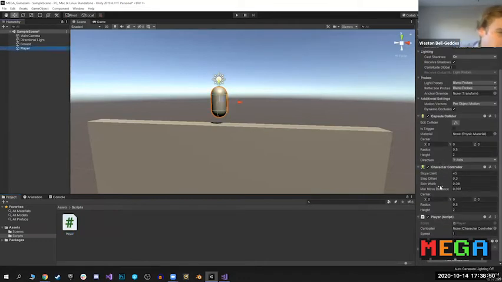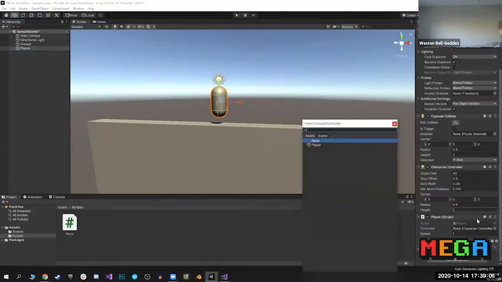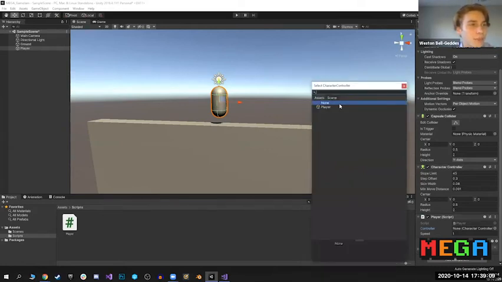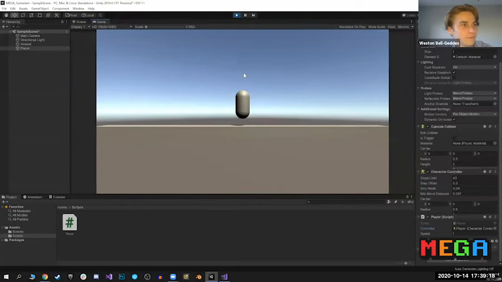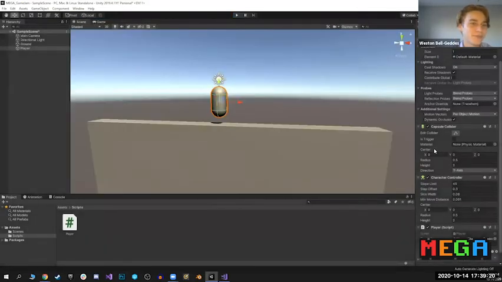So here we have the player script, and inside of it we have components, right? We have everything that we've made public inside of the script. We have controller and speed. In controller, if you click this little circle right here to the right, you can see that it will give a list of all the objects in the scene that have a character controller component, that is the player.